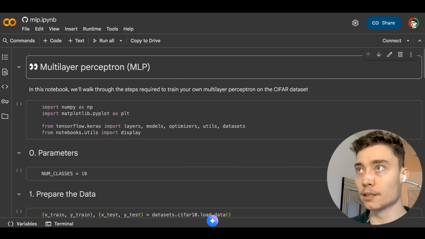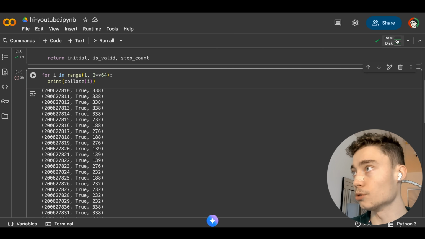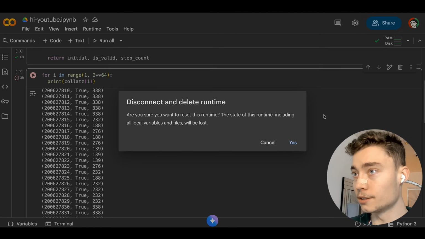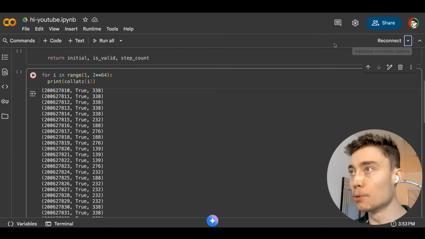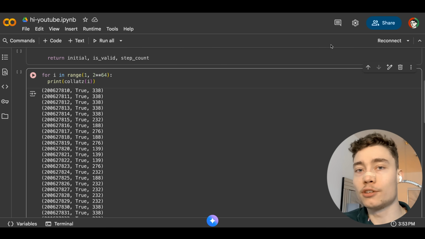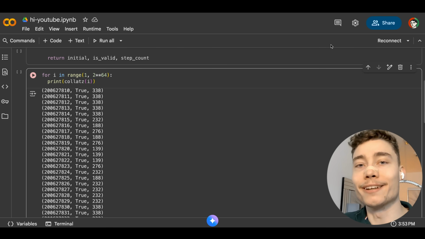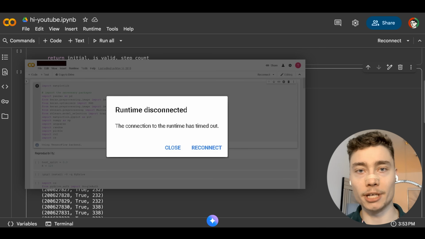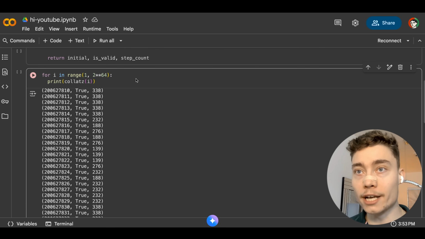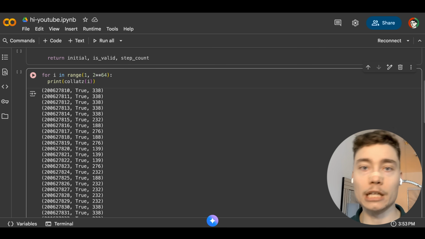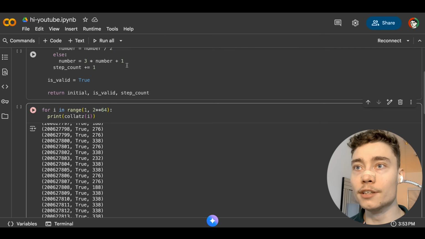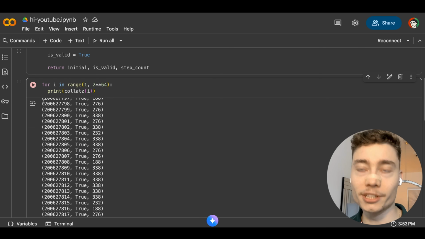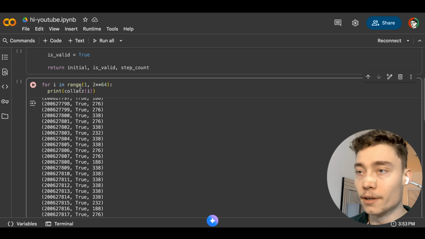I just needed to kill that previous runtime, and actually I need to disconnect here, disconnect and delete runtime. Now this is actually a very important lesson. Google Colabs are not a way to store data, okay? This is not a database. Usually Colab sessions will time out after roughly 90 minutes, after which all of your variables and all the results of the cells are lost. So a very common mistake that beginners make is that they don't save the intermediate results from the cells. And then when they check their Colab the next day, the runtime has been reset and everything needs to be run again.